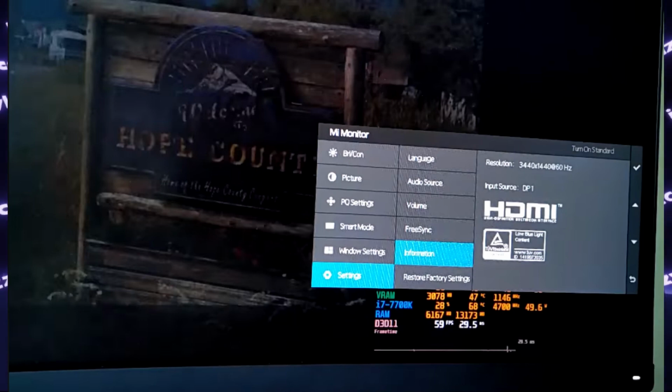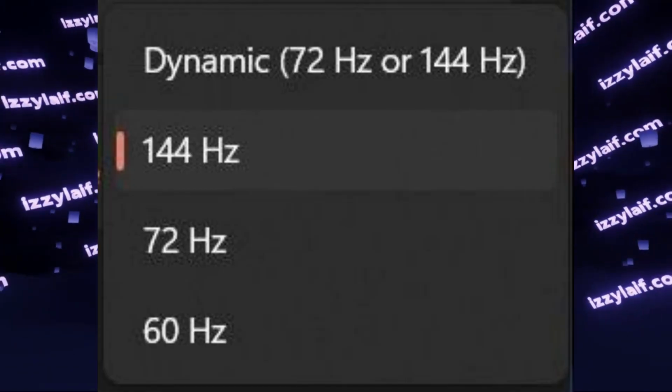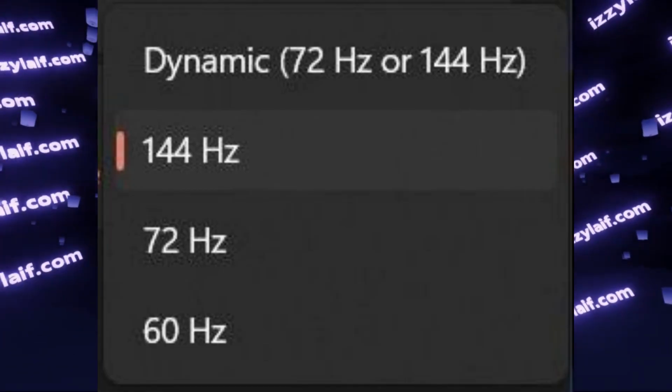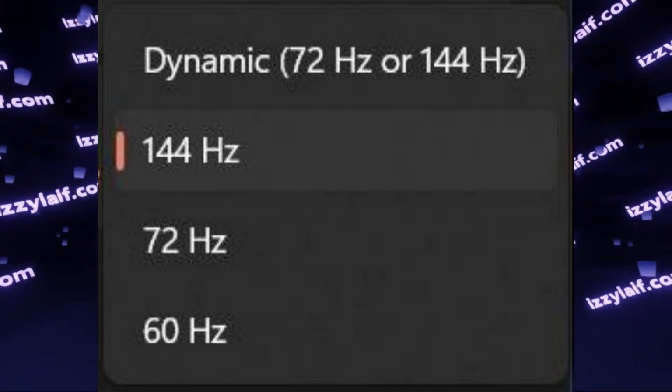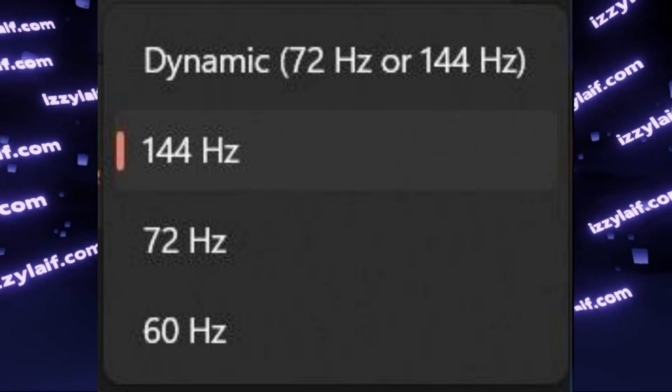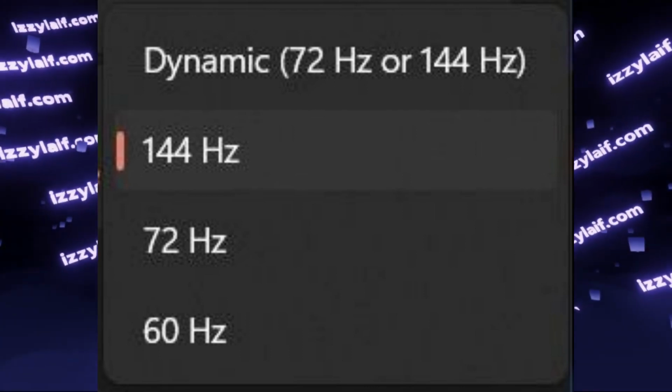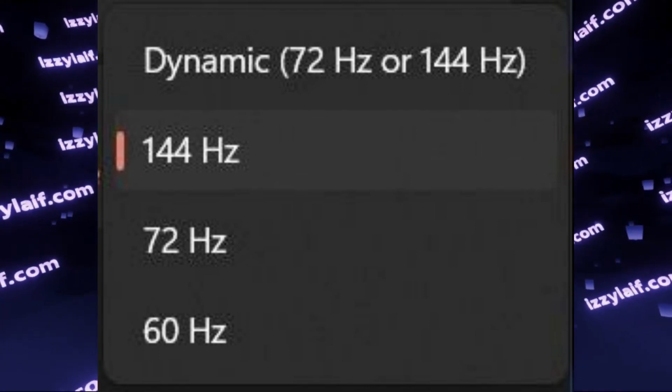The problem is the FreeSync range. Normally, FreeSync displays have a range where FreeSync works, for example from 72 Hz to 144 Hz. So as long as FPS in your game is at least 72 frames per second, the screen will adjust the refresh rate to 72 Hz and everything will be fine.